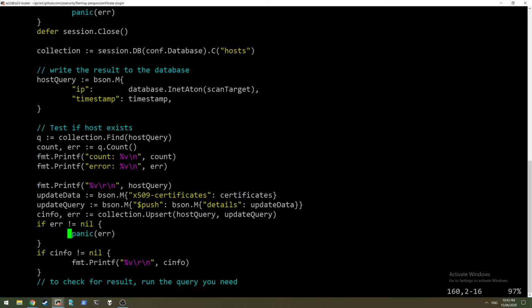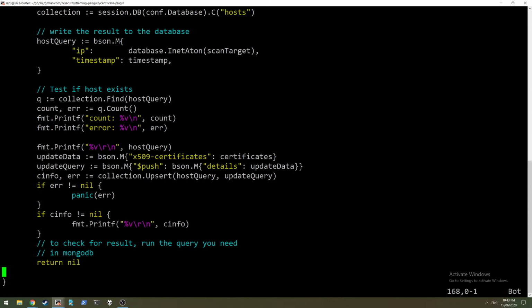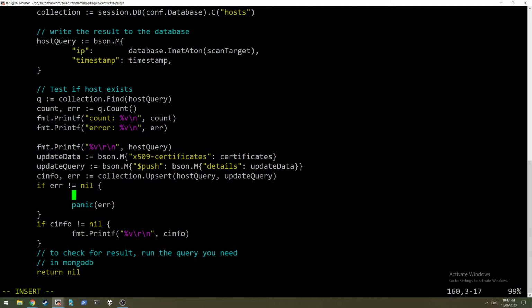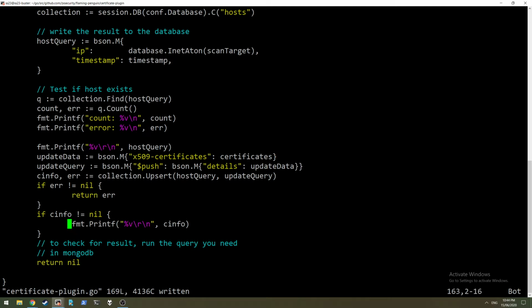Oh, we got a panic down here on a database error. We can probably make that not a panic as well. So return errors.New. Actually, we can just return the error. How's that? And that'll print out the error as we expect. cmfo not equal to null. What's cmfo? Well, that's just a little bit of info about the host. It doesn't hurt to have it there.